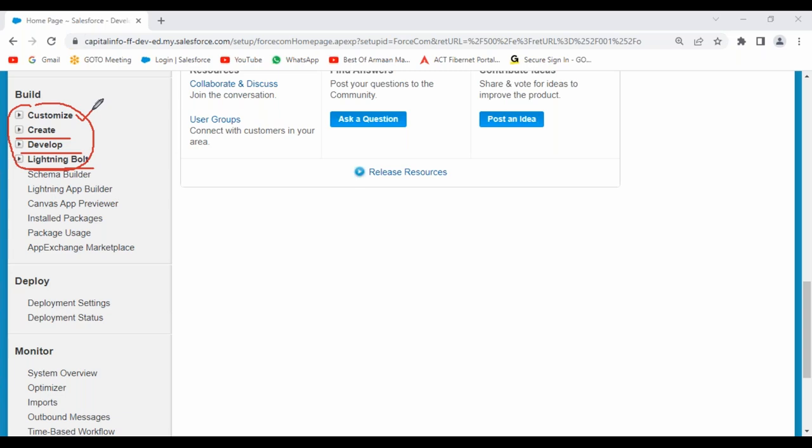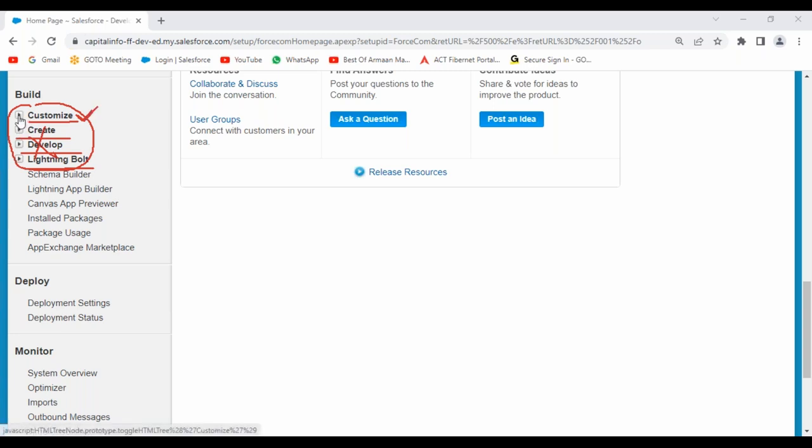I don't know how to develop or write code. Right now I'm slowly learning Salesforce features. I want to customize initially. Moving forward, once I'm comfortable with the Salesforce functionalities, I will develop my own functionalities. So I don't want to develop or create anything here, I just want to customize. So click on the customize option.